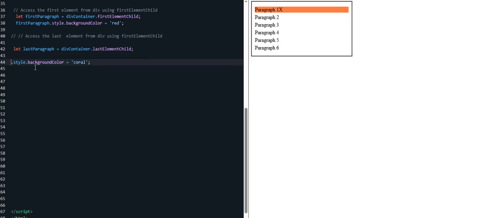Now it works. I have FirstElementChild, which takes the first element, and LastElementChild, which takes the last element.